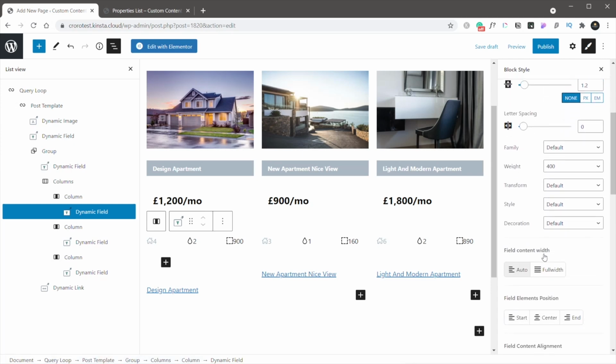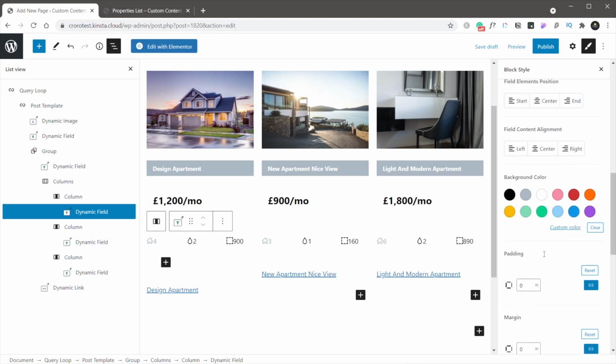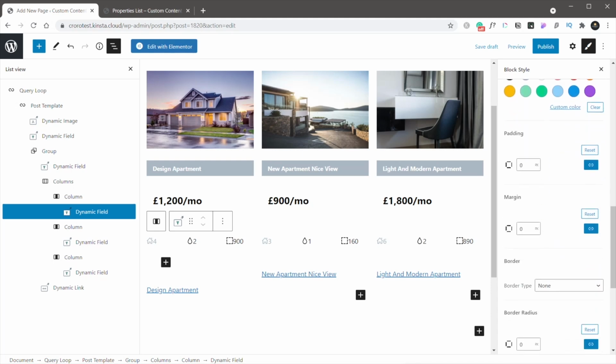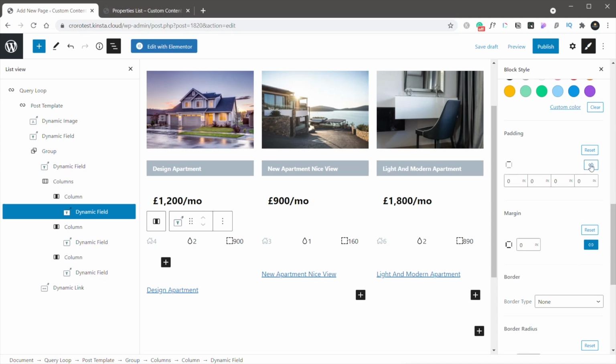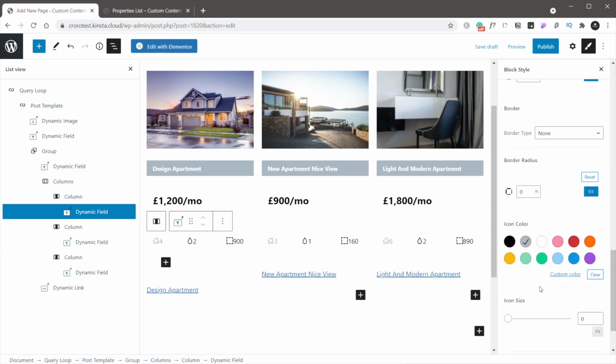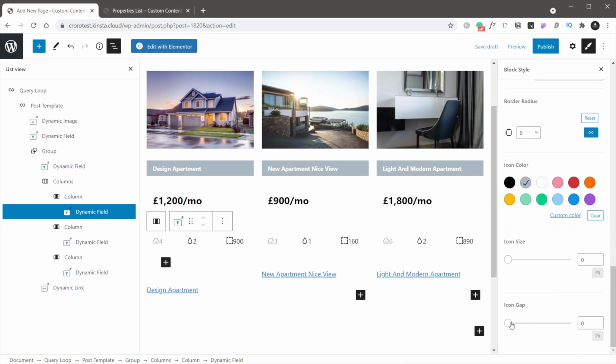Okay, so we'll leave all those values as they are. We're going to scroll right the way through, and we're just going to adjust some of the padding and margins just to give us a little bit of breathing space around the side of the icons and so on. So under the padding, we're going to unlink these options, and we're just going to set a value of 15 pixels on the left-hand side. And you can see that now pushes things over a little bit. If we scroll down, you can see we can also set any values we want for icon gaps. So let's just increase that a little bit so we get a bit of a gap. Somewhere around about 6 pixels looks pretty good. Okay, so that's the first one set.